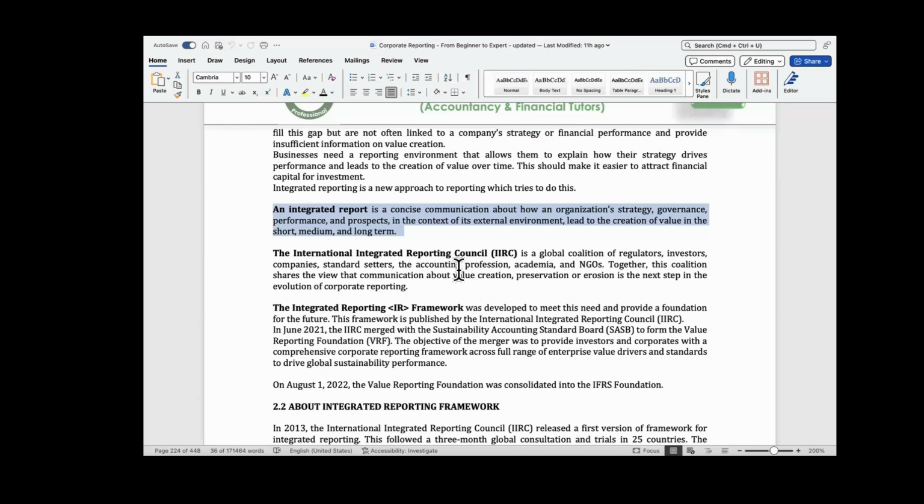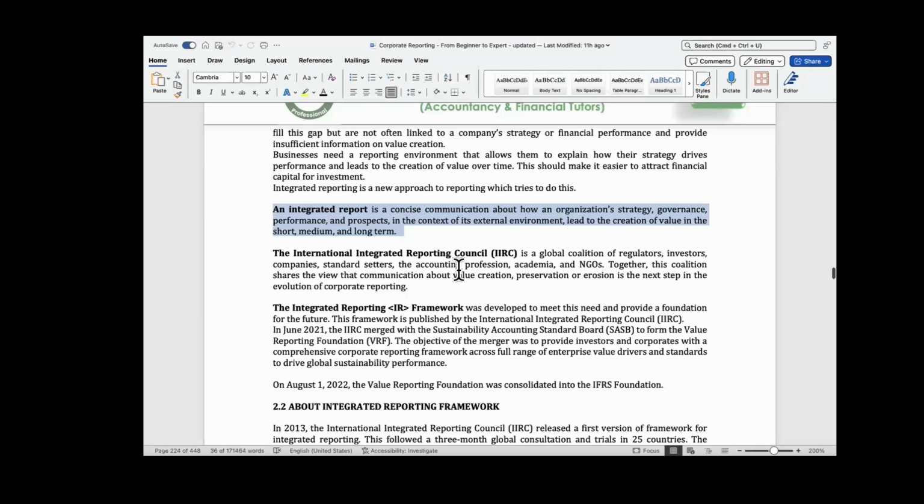Link the traditional way of reporting with a future-oriented approach to reporting. Explain to let users see a link between our historical data and where we are going to be. So it's all about you telling users stories about how you create value, how you preserve the value, and how it can be eroded. And the only way you do that is to tell them about your strategy, your governance structure, your performance, your external environment. When you're telling all of those stories, that is an integrated report. That is what integrated reporting is all about.